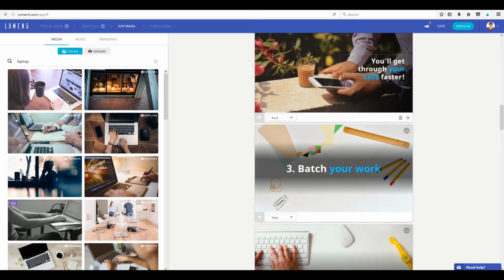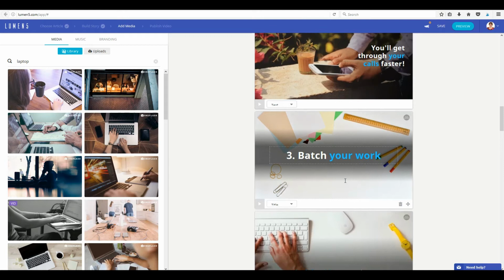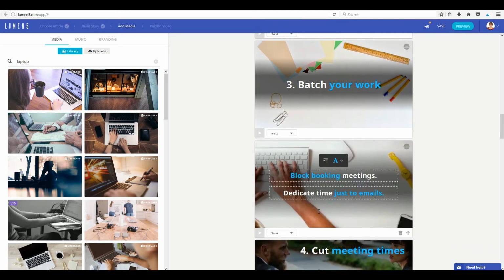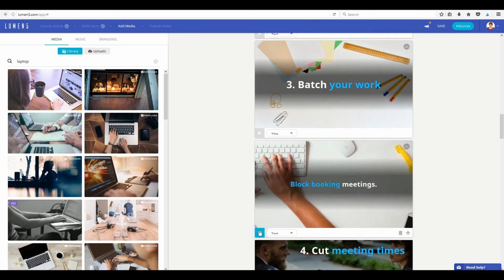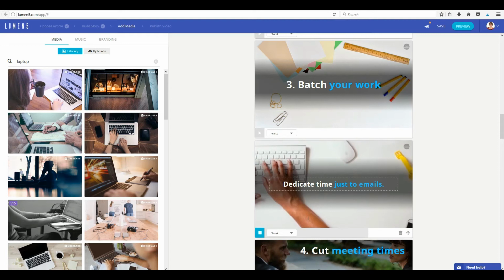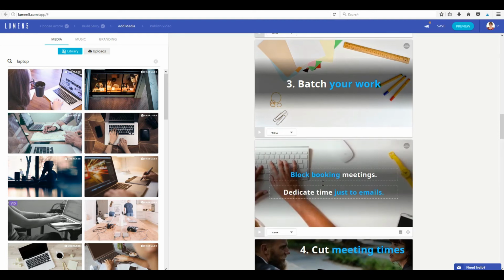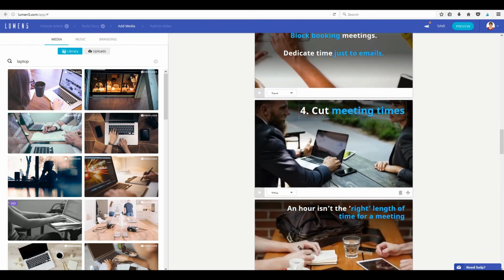But on each slide you've got the option to move your text into a different place. For example, I'm going to move this one up as well, and make that in the middle. And you can play it to make sure that it's looking as you would expect, so it's going to flick through in the way that you're expecting, if you've got more than one line on the slide. I'm going to go through now and do that for all of my slides.